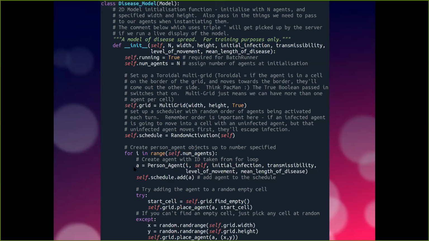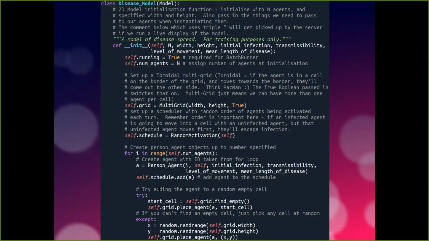Once the agent's been set up, now A is an instance of the person agent class. So that's one of our agents, and I need to add that agent to the schedule. And remember, we've said that the schedule is a random activation schedule. We set that up here. So self.schedule is a scheduler that will randomly choose which agent goes when. And again, MESA's done all this for us. We just say we want a random activation, and MESA will sort that out for us. So we simply add in that agent. That newly created agent has now been added to our random activation schedule.